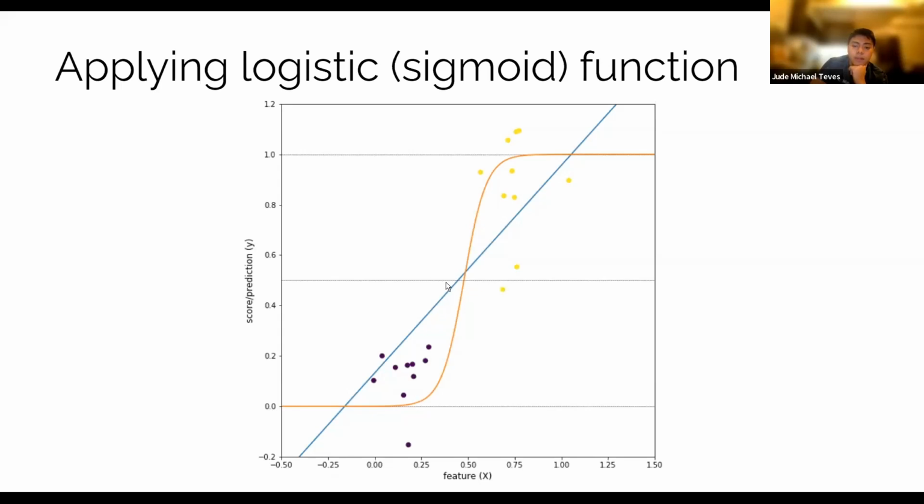Our threshold is 0.5. Anything lower than 0.5 is the negative class. I don't know what the context of the problem is, but say, for example, you're trying to predict if it's a cat or a dog, or maybe something more relatable for this problem, think of this as whether it's going to rain tomorrow or not. If the value of x is 0.25, then it says it's not going to rain tomorrow because the new value is lower than the 0.5 threshold.